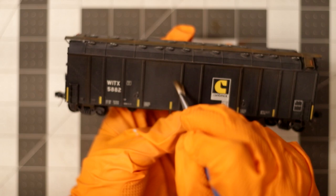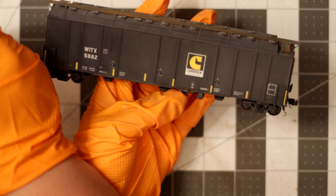Repeat the process for the other side. Again, I applied another dull coat off video after this step.